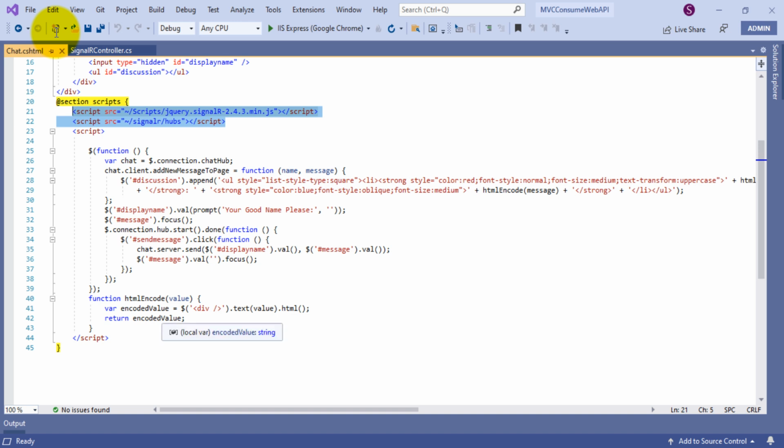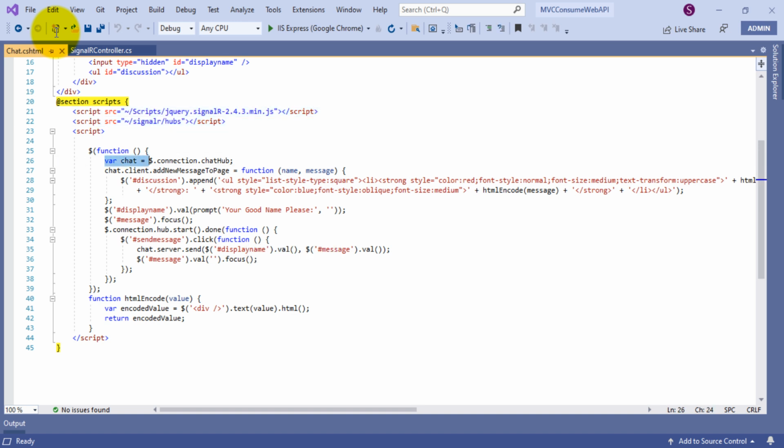The chat.cshtml shows how to use the SignalR jQuery library to communicate with the SignalR hub. The code creates a reference to the auto-generated proxy for the hub, declares a function that the server can call to push content to the client, and starts a connection to send messages to the hub.